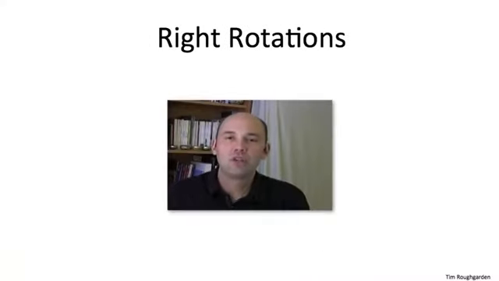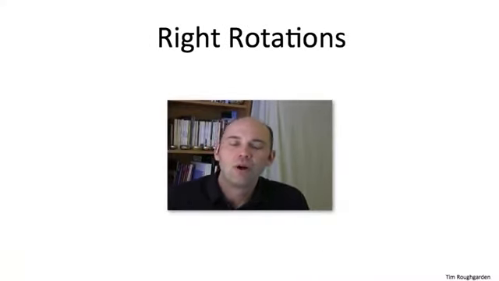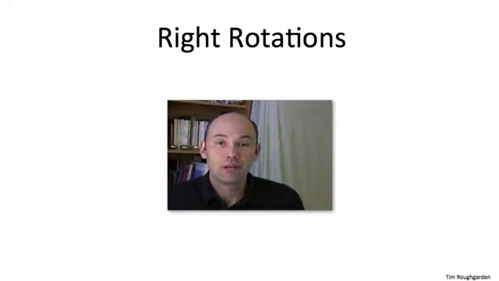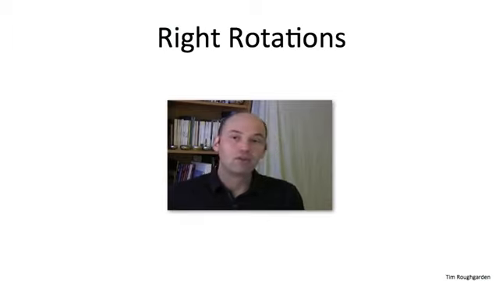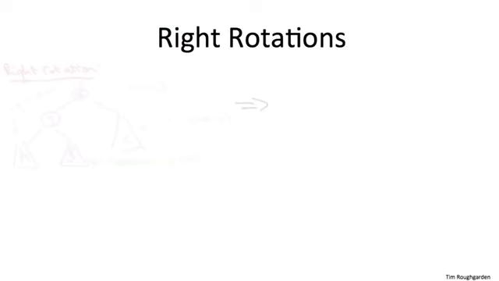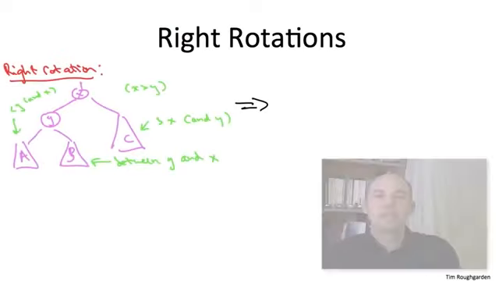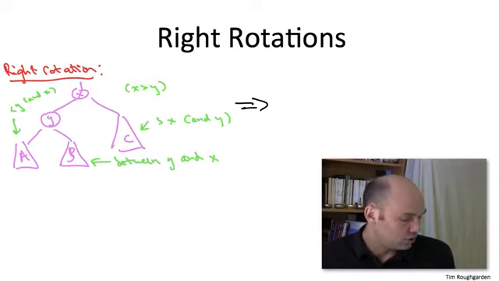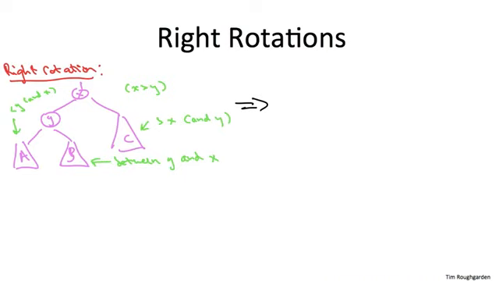So that's a left rotation, but if you understand a left rotation, then you understand a right rotation as well, because a right rotation is just the inverse operation. So that's when you take a parent-child pair, where the child is the left child of the parent, and now you again want to invert their relationship. You want to make the old child the new parent, and the old parent the new child. And once again, given this goal, there's really a unique way to reassemble the components of this picture so that the goal is accomplished, so that Y is now the parent of X.